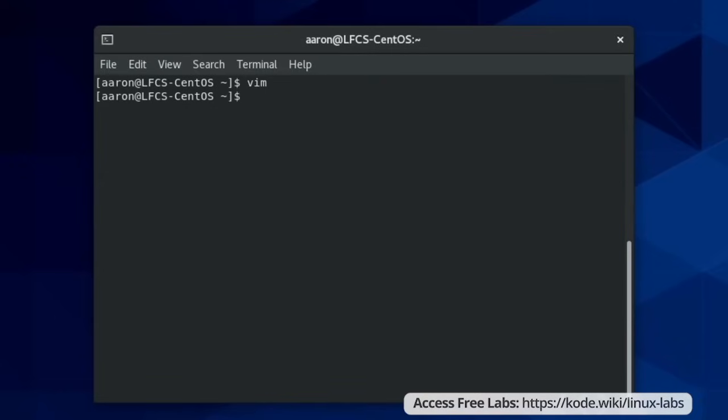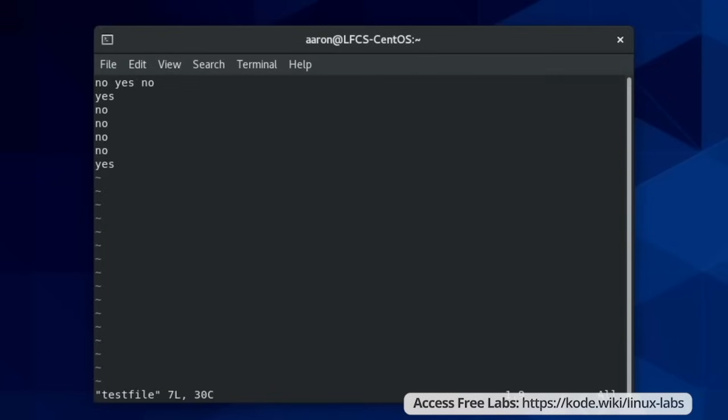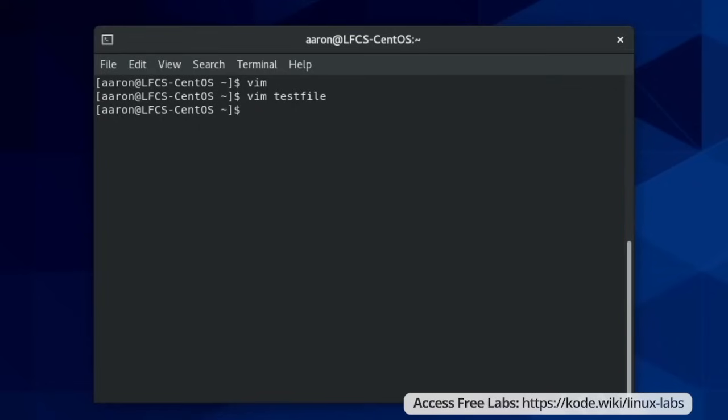If we were to have provided a file name when we started, we can do Vim test file. It's already a file that we have created here. So I'll just go ahead and make some changes to it. It's not really important what's in this file. Right, and then we would do WQ, write and quit. And that would let us exit the file. We can actually see that that went into our file by using our cat command. We see our new changes down at the bottom. So that is a brief overview of the functions of less, more, and vim.